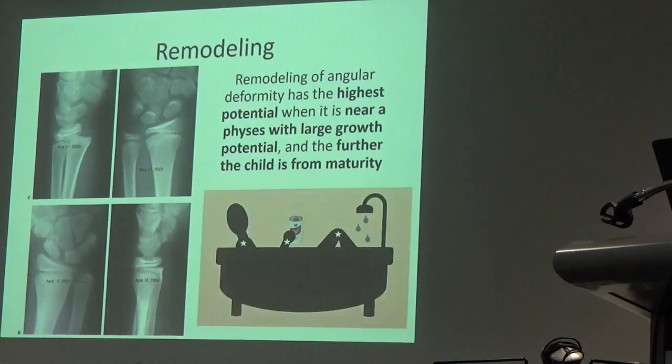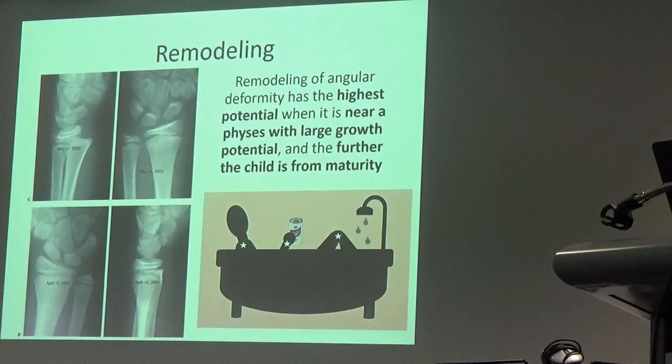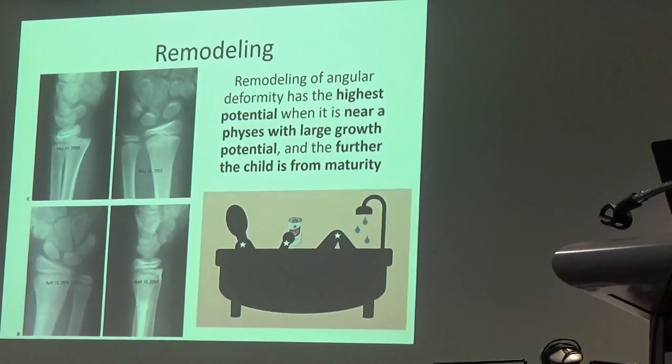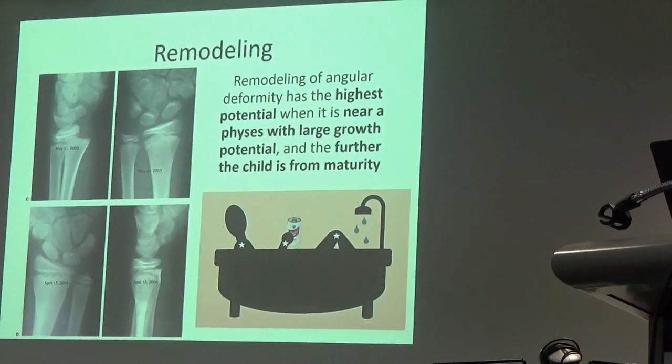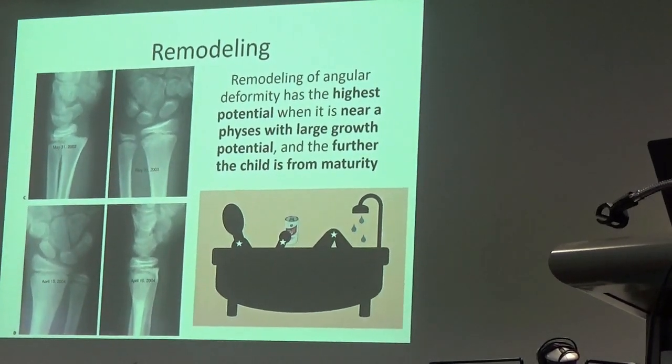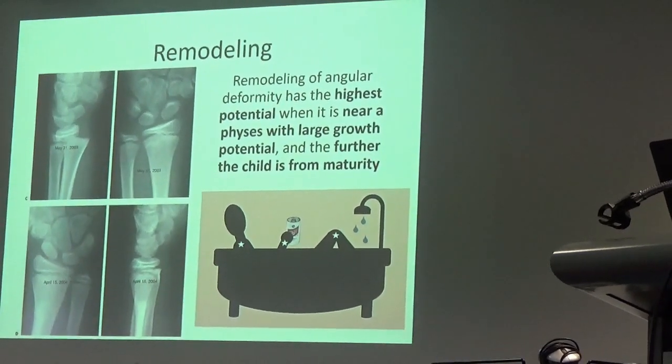And how do you remember which ones? Well, this dude's sitting in the bath having a beer. If you can see the stars, they're the physes that grow the most. So about the knee rather than the ankle and the hip, at the wrist and at the shoulder, but not the elbow. It's not quite right because the ulna has more potential to grow from the elbow than the radius does. The radius is up from the wrist. But it's an easy way to remember which of the ones you've got more room to play with.